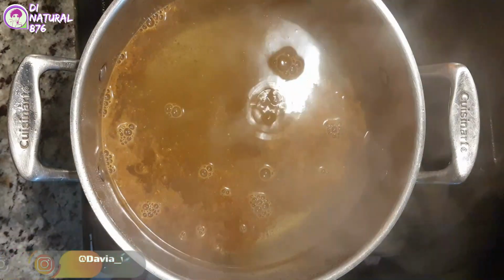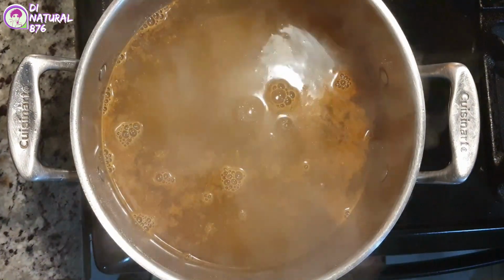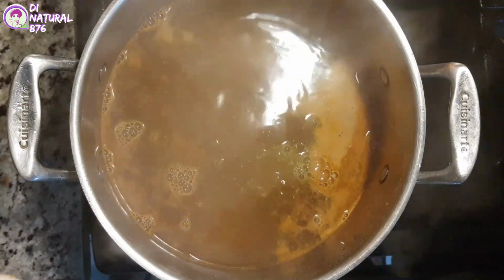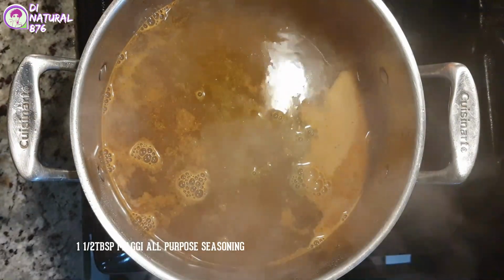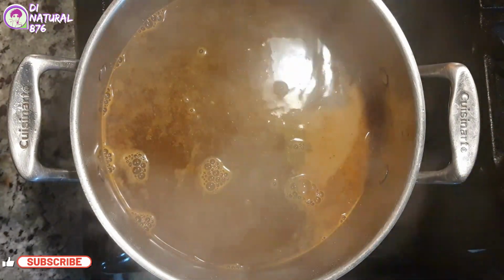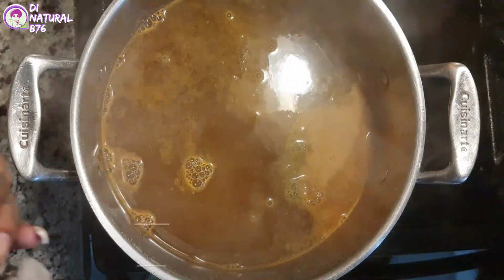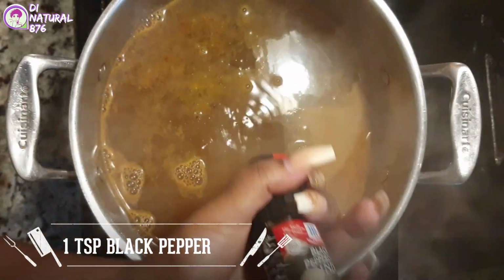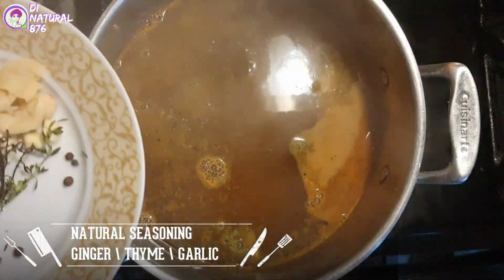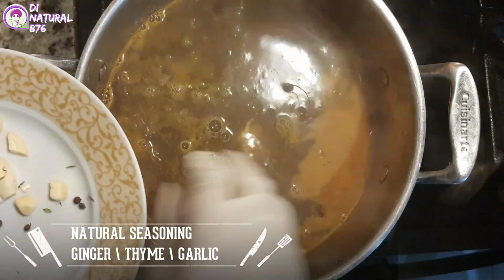So I went in with some Old Bay, and then I'm going to go in with some garlic powder. I'm also going in with some fish seasoning, that's Maggie fish seasoning. And I'm also going with some Maggie all-purpose seasoning. And I'm gonna go in with some cracked black pepper. And then here guys, I have some thyme, and I also have some ginger, some garlic, and some pimento cloves. I'm gonna add all of that to the pot.